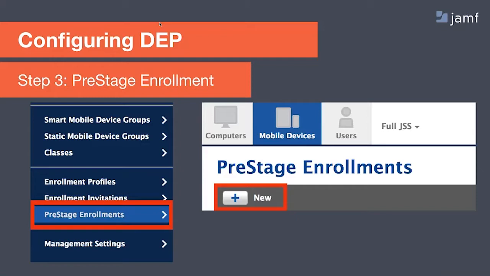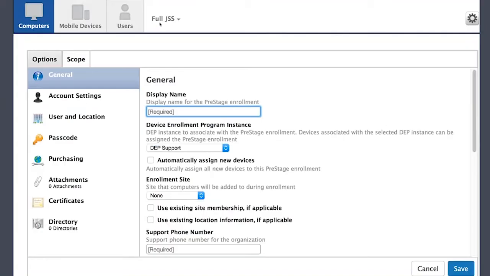And just like many other things in the Jamf Pro server, you'll be presented then with additional options to configure that actual setup. Just an FYI here, if you're using computers, there will be some features or some settings that are actually imported from your user-initiated enrollment for macOS. This would be the actual management account as well as the quick add that will be used as part of the DEP enrollment.